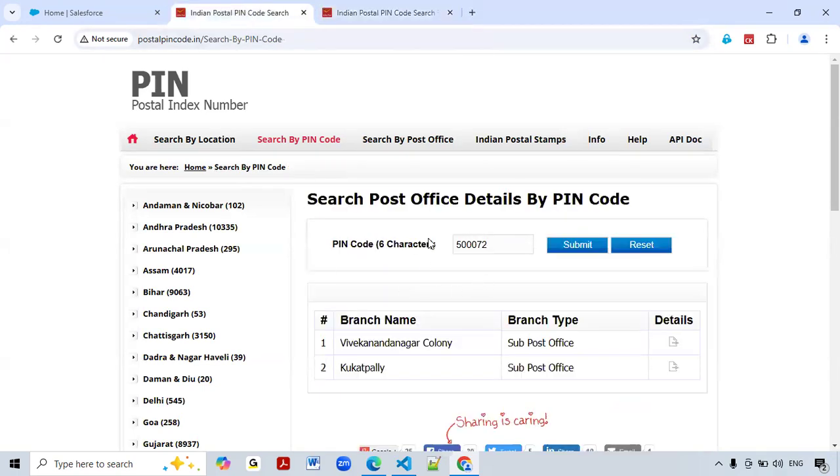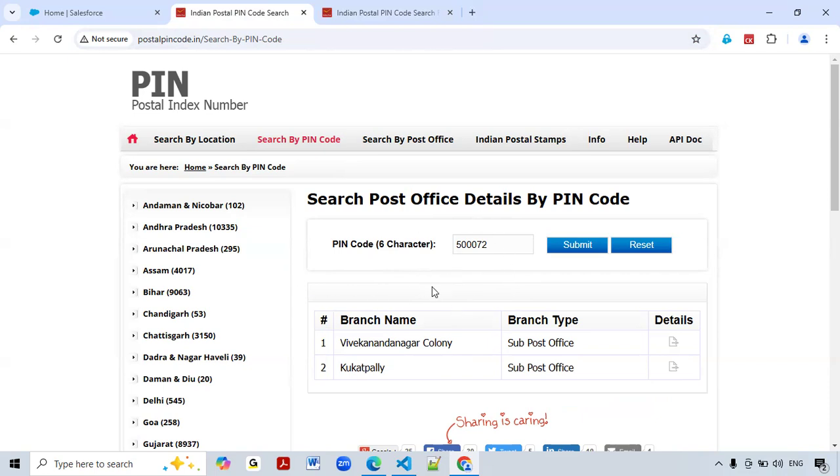Based on the postal pin code, we are getting this information, and the same kind of information we are going to develop in our LWC. Through the LWC, we are going to make an HTTP callout, and then we get the postal information.